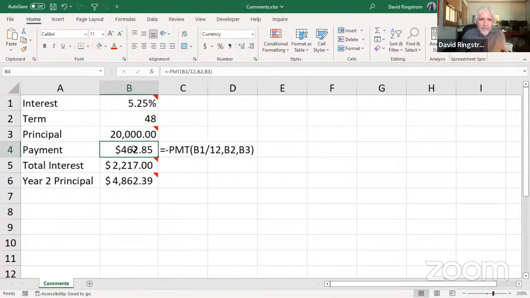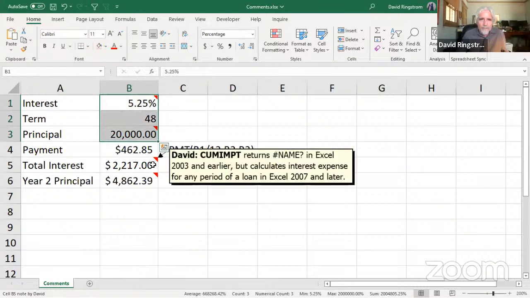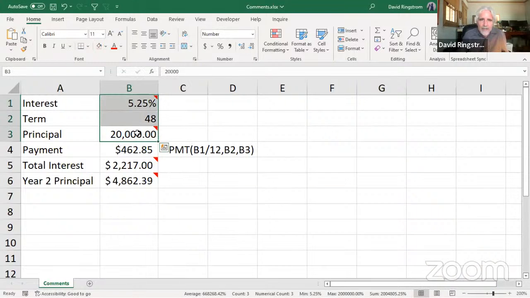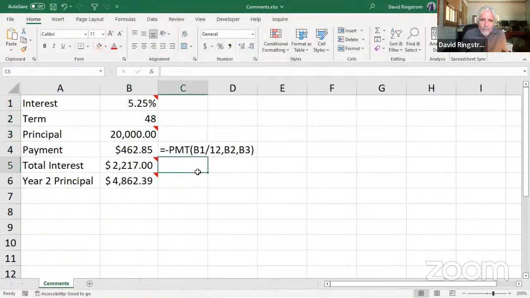So since the cell contains that formula, if I double click, it highlights the precedent cells, which then means that I can tab my way through them. So that's additional functionality that gets unlocked simply by disabling the allow editing directly in cells setting there. So that's one that you can then use kind of strategically when the need arises.